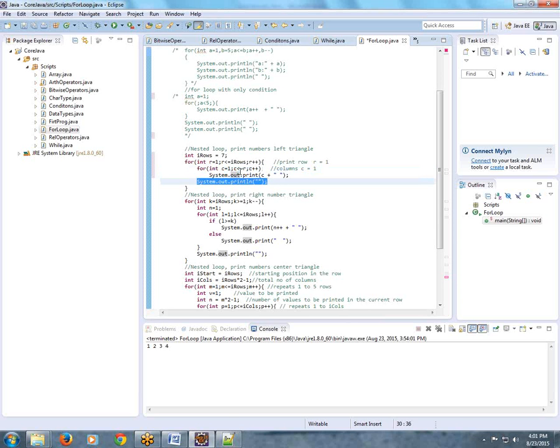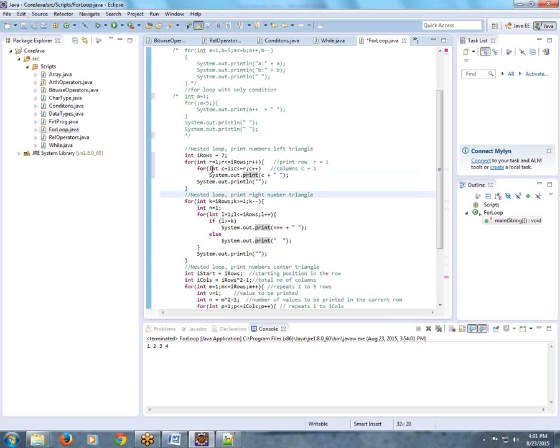And all these 3 statements are inside the first for loop, because here we defined a block by using curly brackets. Here we are opening the curly bracket and closing it here for the first for loop. But in the second for loop, we are not using any curly brackets, so it will assume that only this statement is within this for loop, and this statement does not belong to the second for loop.